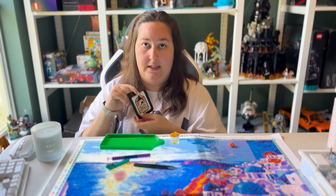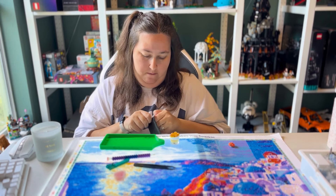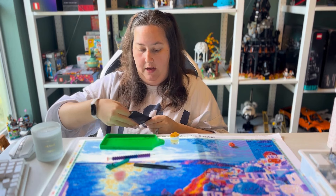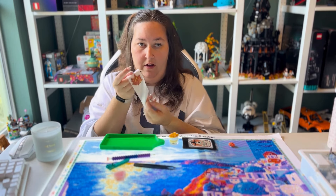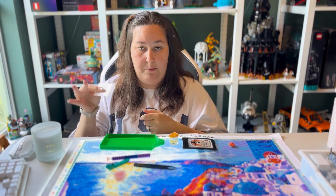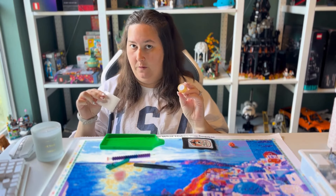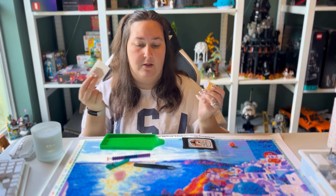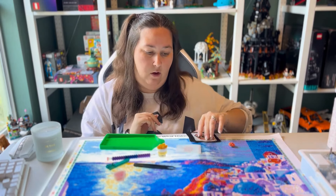I also have this putty from Tracy's DP World — it's the harvest spice scented putty, in the shape of a leaf. Oh my gosh, that smells so good. This one is a stronger scent than the Nick's Notions; this one is like a light and sweet scent, but the harvest spice is like it punches you in the face with fall. I love both for different reasons. I'm going to use probably one in my single placer and one in my multi-placer.